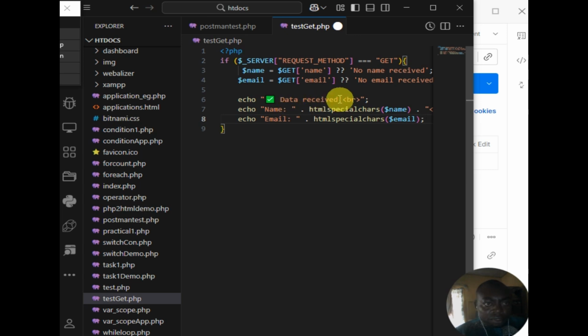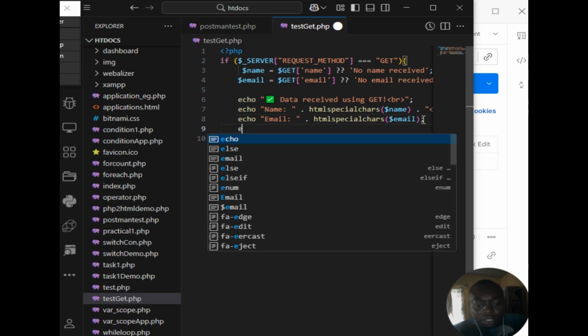Okay, let's change this one to small letters, using get, data received using get. Then echo name equals to name, colon, then dot htmlspecialchars the name. Alright, that's fine. Then we move down.